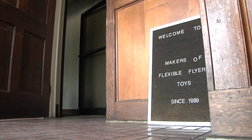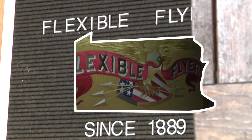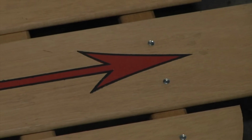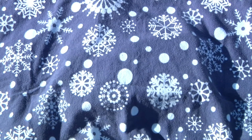The company owning the product was bought and sold multiple times, moving from Pennsylvania to Ohio, eventually getting to Mississippi. For financial reasons, to have a winter product along with our summer product, as far as the use of it, yeah, it doesn't make sense to have a sled in West Point, Mississippi, because it only snows once every year or two. But today, sledding in Mississippi changes forever.